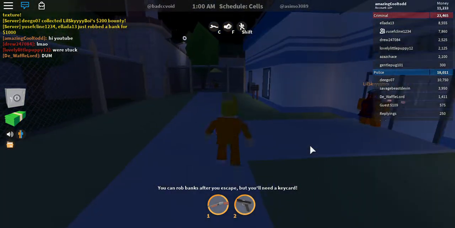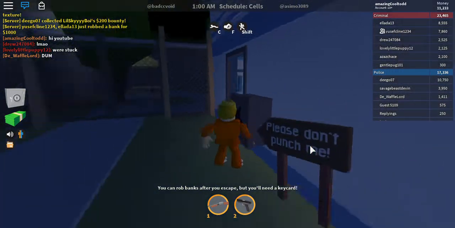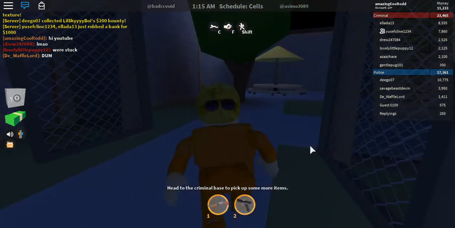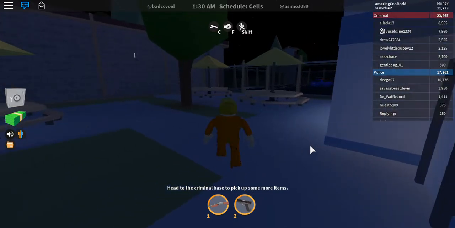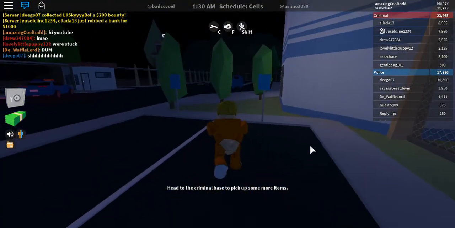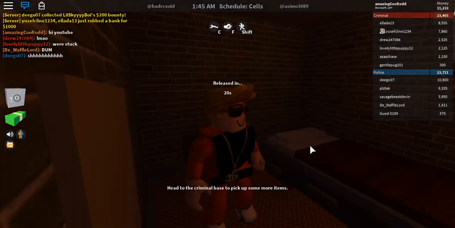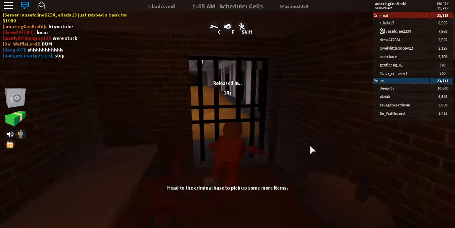Going to escape prison. And guys, I'm not trying to make this into a tutorial video or anything, but I do know that you can glitch into these little bars right here by constantly pushing C up on this thing and pushing W. And you can also glitch into a little window. I just got arrested. Great. You can also glitch into windows, like you jump up and push C.